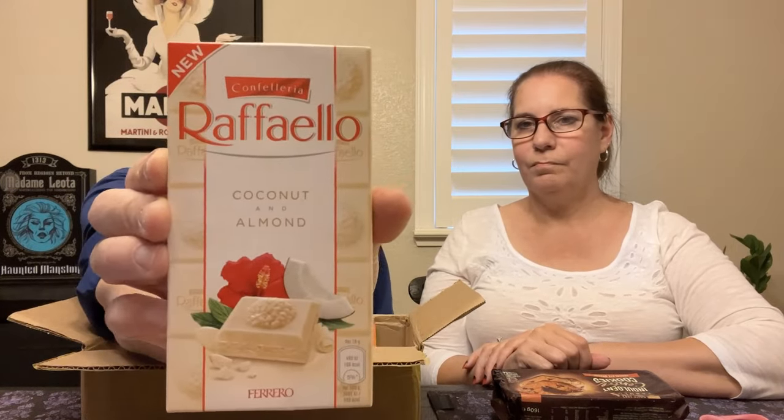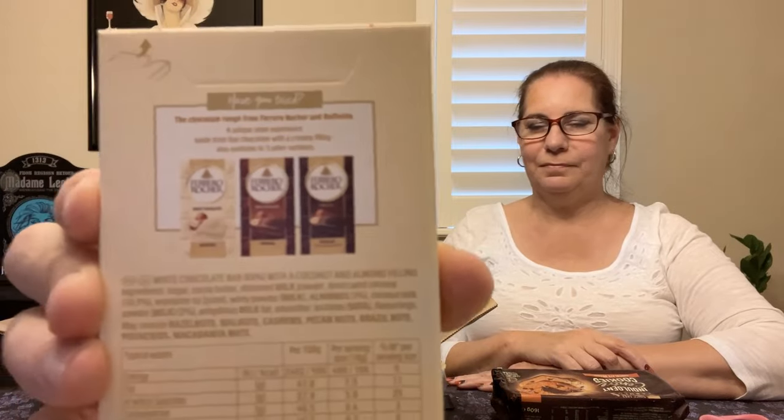I don't think I've ever had this. I mean, we see Ferrero products here, but I don't recall ever seeing this. And in fact, I'm looking on the back. I know he sent us some of those with the hazelnut thing we still need to try. Yes, those are the ones in question.